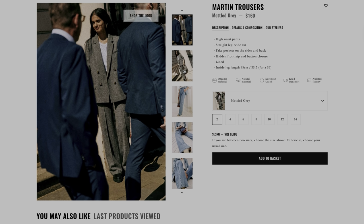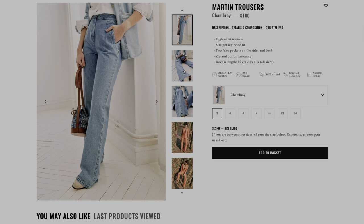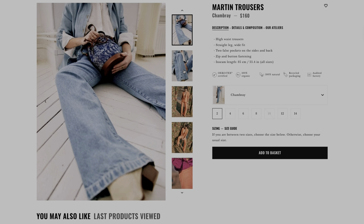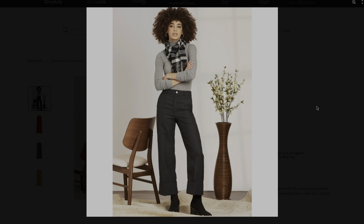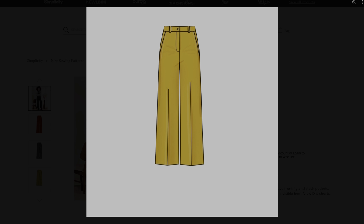Sezane has a couple of different fabric options for this pant. There's one in a denim and there's one in a suiting. You could really switch up the look depending on your fabric choice. The pattern that I chose for this is Simplicity 9647. This is out of their new fall collection. It comes in sizes 6 to 22.